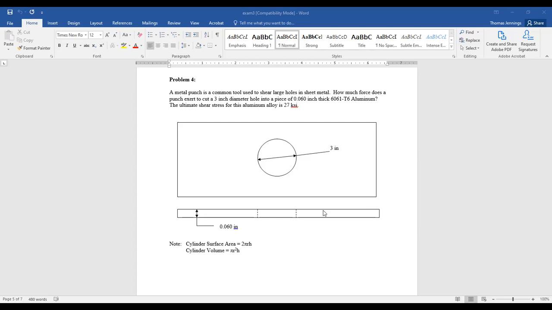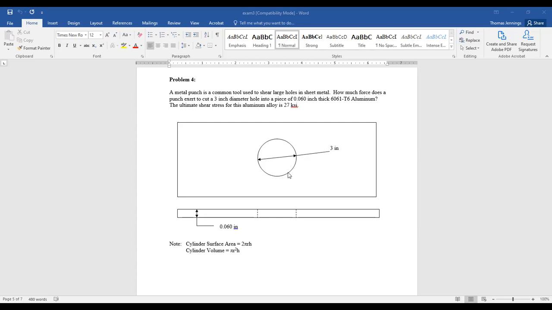So what we have to do is figure out, the same way we do with all the other shear stress calculations, to find the area resisting the shear, we have to think about what it would look like broken. After it's done, what is the area that's been exposed? If you're using a rivet and you shear through that rivet, you've got that circular area of the rivet exposed. Here, what we've got left over in a hole is exposed material along the perimeter of that hole. We have a cylinder surface area.